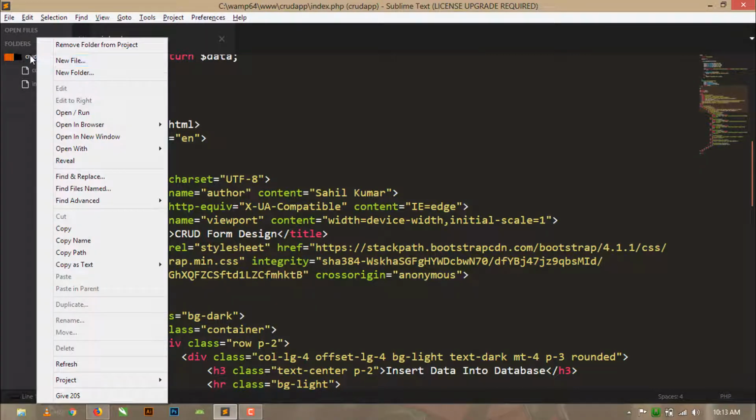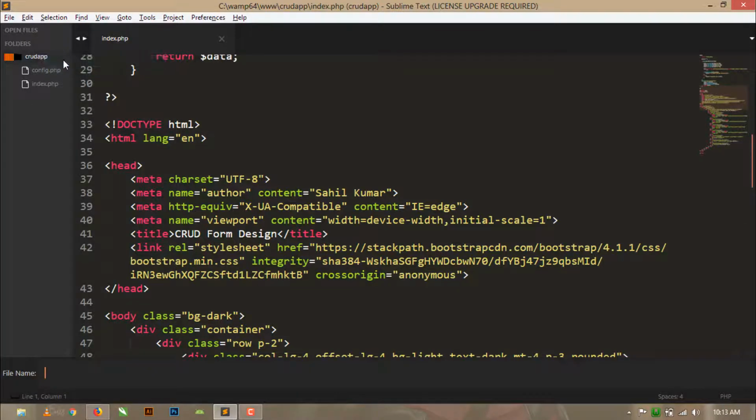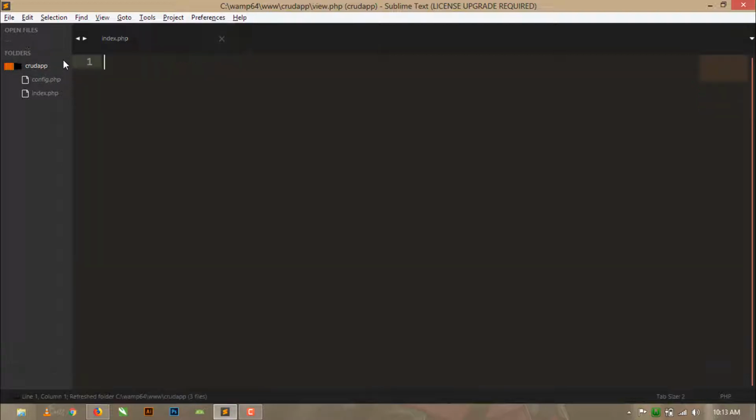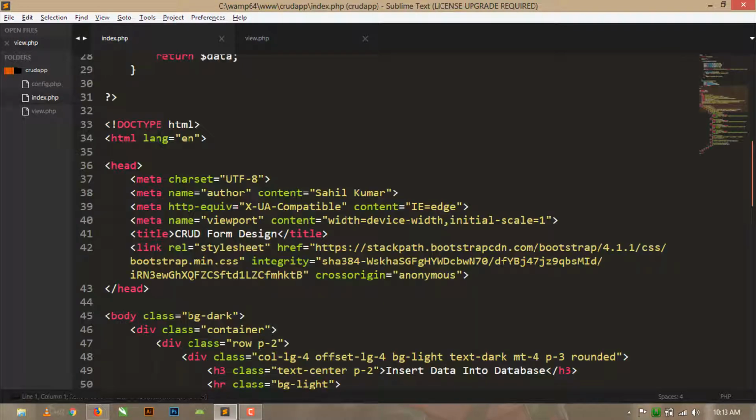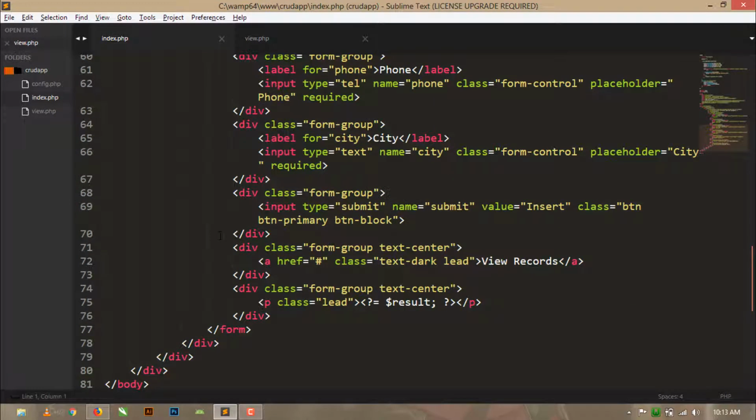Right click here, click on new file and give the name view.php and hit enter.